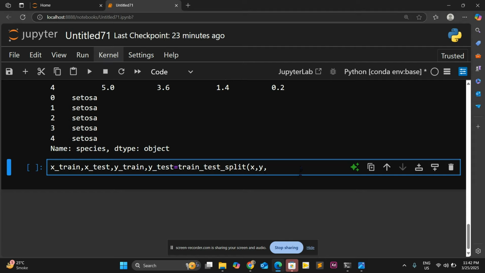And what size you want, the test size should be 20%. So you just write 0.2. Random state should be 42.